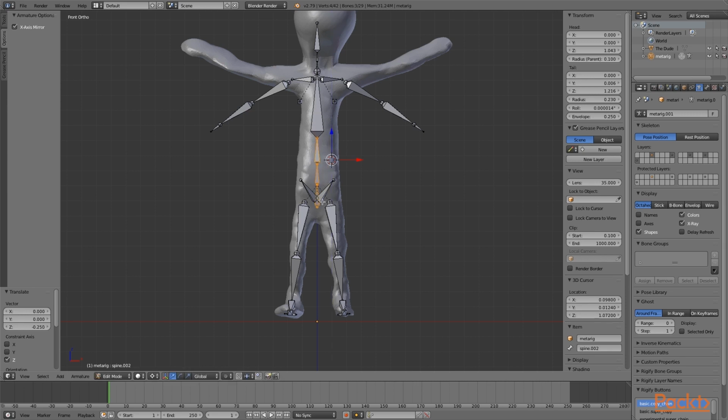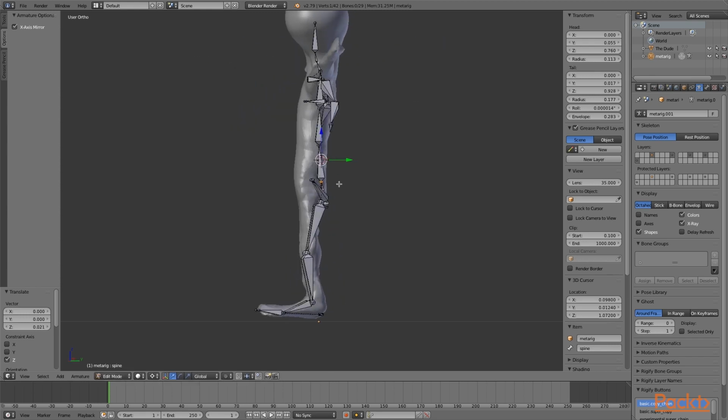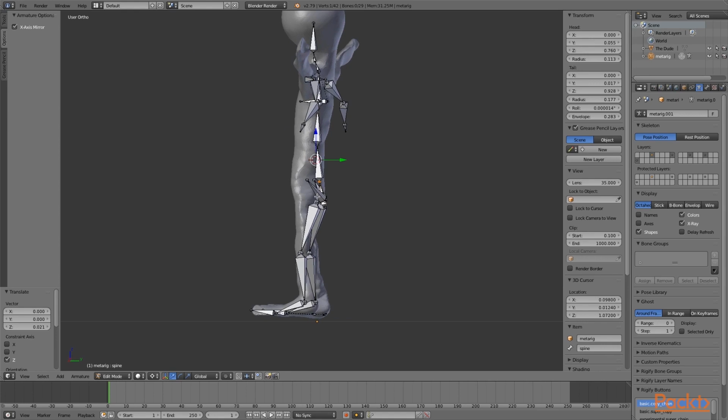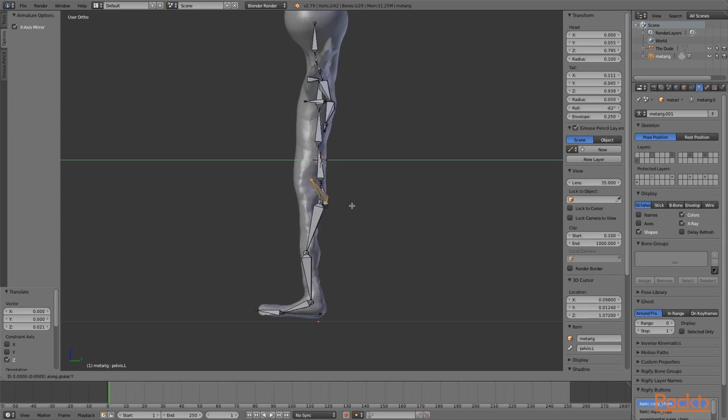This is sort of our tailbone right here, and then this is the spine coming up. And then we have our chest here, so we can press G and then Z and move this up to be more of the chest area. And we'll just move these, G on the Z, move these up and give them an equal amount of size. Just a tad bit on that one. So now we have our hips. They're a little bit far back. Let's press G, and then on the Y-axis, let's move this forward.